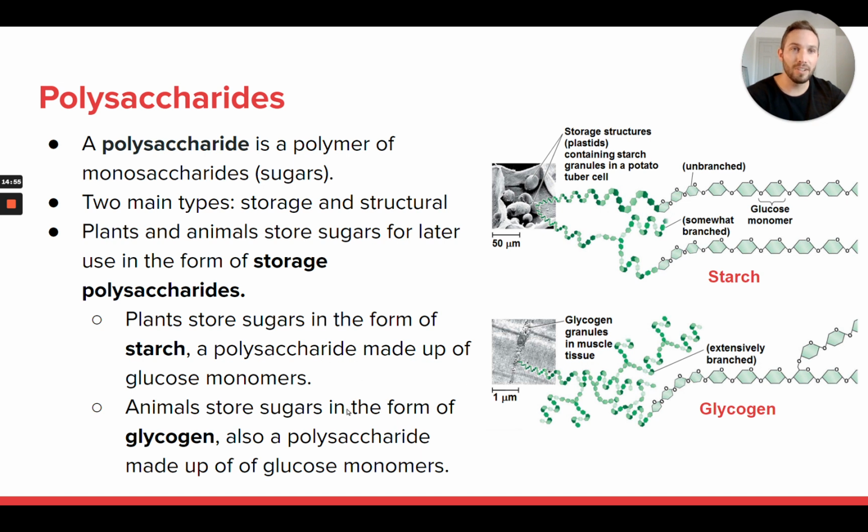Animals basically have something super synonymous. It's called glycogen. Glycogen is a storage polysaccharide found in animal cells. And this is very similar to starch. It's actually also made of glucose. It's just a bunch of glucose bonded over and over again, just like starch. They're both very helical structures, and they form these helixes that you see here, these twirls. And the only big difference between starch and glycogen, other than starch is made in plants and glycogen is made in animals, is that glycogen has a little bit more branching. So there's a lot more branching off on this molecule. And in starch, there's not as much branching going on. But basically, they're the same type of molecule.